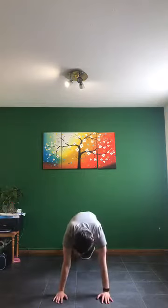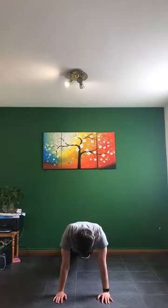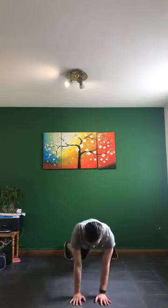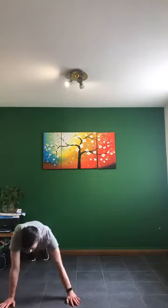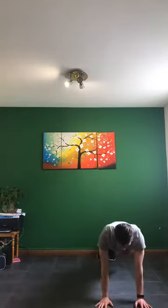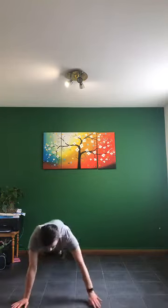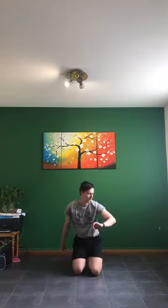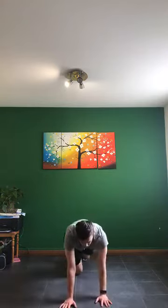Move that way. So all ready, all low, 5 seconds till we go. High plank, get ready. We're going to go 3, 2, 1. So again, walking side to side. Try to keep the hips nice and still. Just your hands that are moving, as well as your legs. Almost there. The last wee bit.